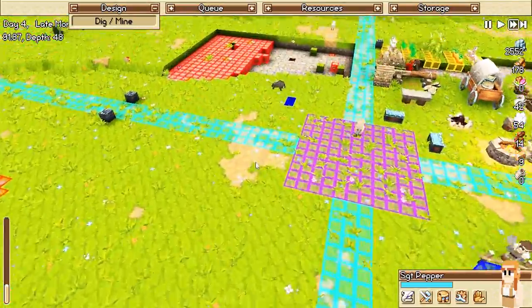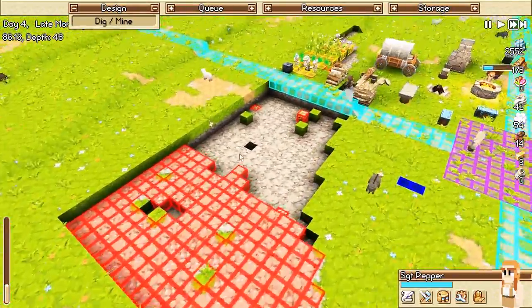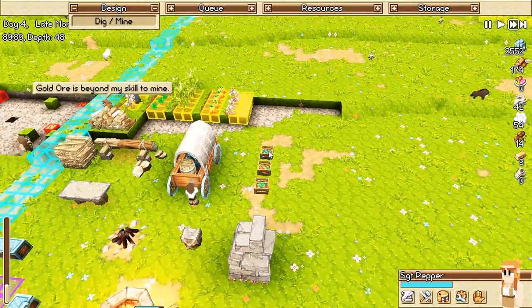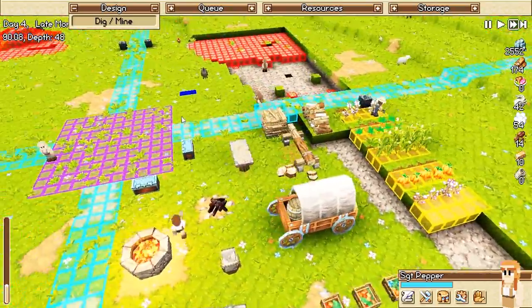How are you guys going over here? I took away half the miners. They're just like, I'm gonna dig dirt instead. Well, it is what it is.